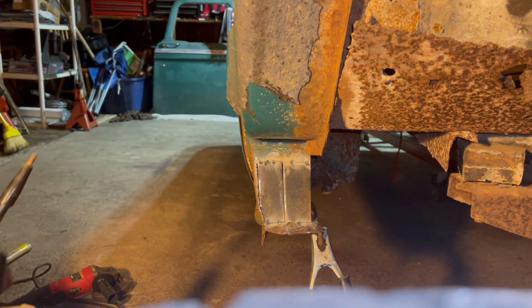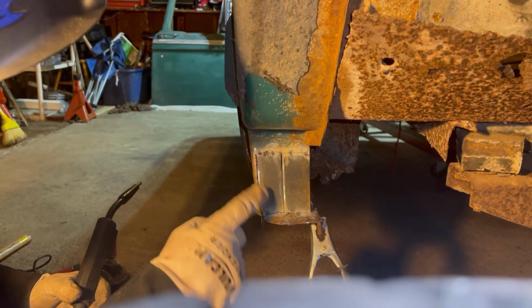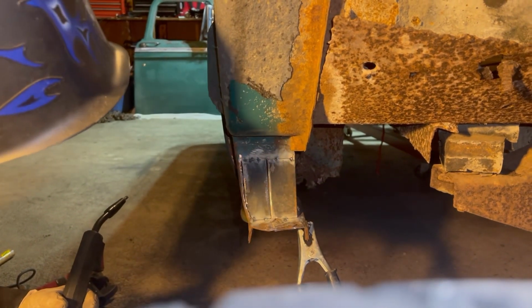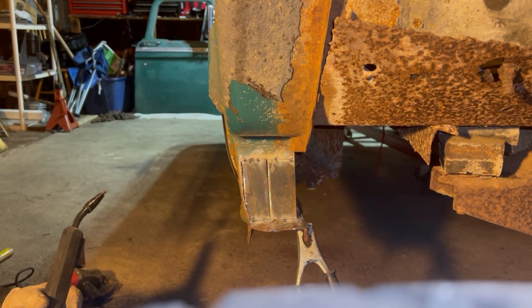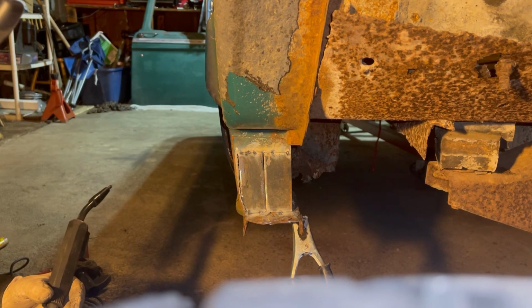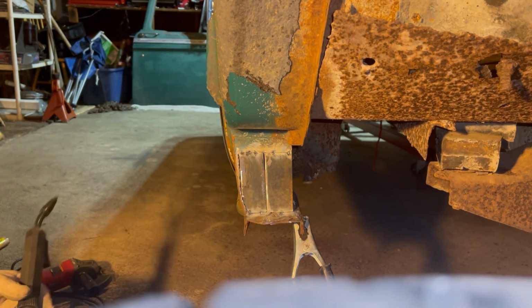Okay, so we'll probably cut the camera off now. I've got it tacked in there, you know, a few little tacks, and I'm going to go ahead and start welding that in. And that's pretty good shape with boxing that in exactly like we wanted. I've seen other guys do little square tubes and leave that completely wide open, but I wanted to box it all in so it'd be completely sealed up and in good shape. So we'll pause the camera, I'll do the welding up, and we'll come back when we've got it boxed in.